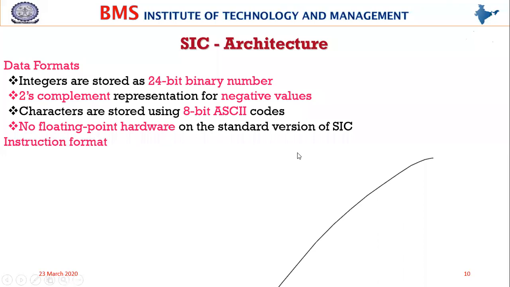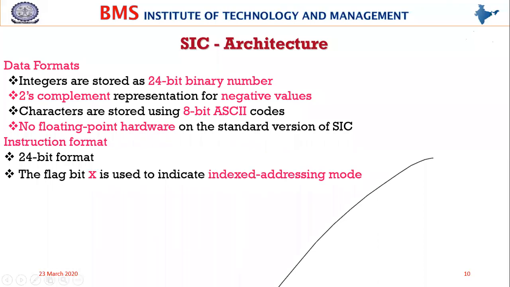Right. Instruction format. Here we have only one format of instruction, but in SIC/XE we have 4 formats of instruction. Here we have only one format, which is a 24-bit or 3-byte format. One bit is designated as an X bit. The X bit represents whether the index addressing mode is used or not.